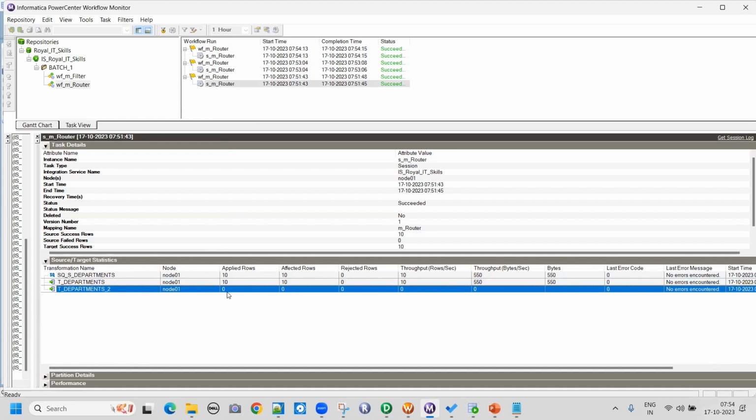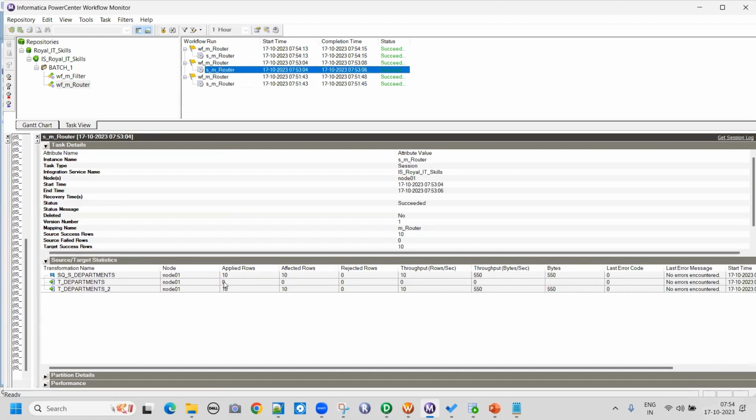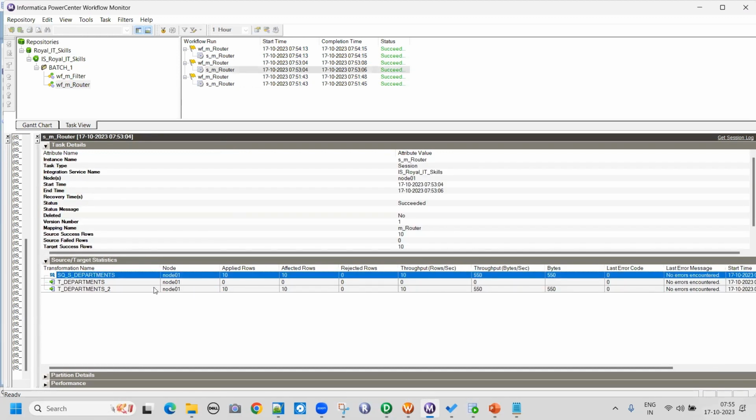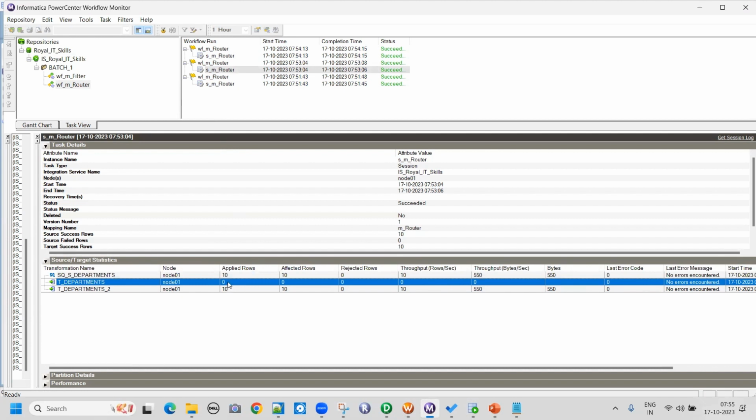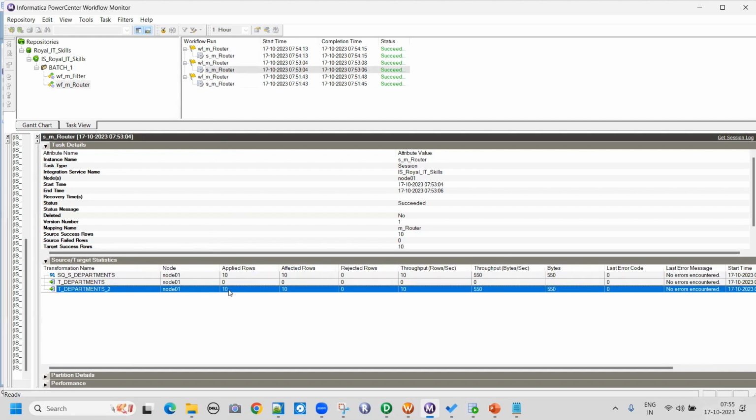The second table, to which we connected the default group, is 0. In the second scenario, nothing gone to the departments because we kept it false. Everything gone to the second table, the default one.